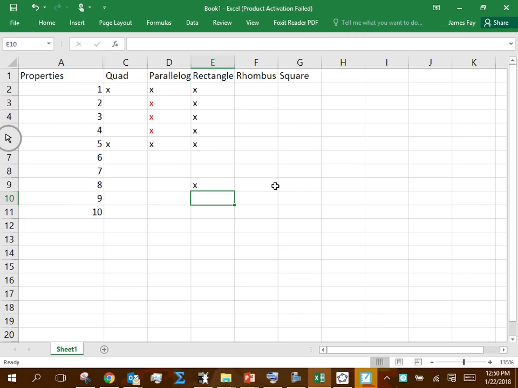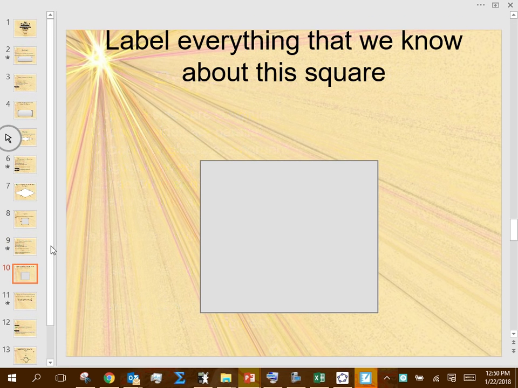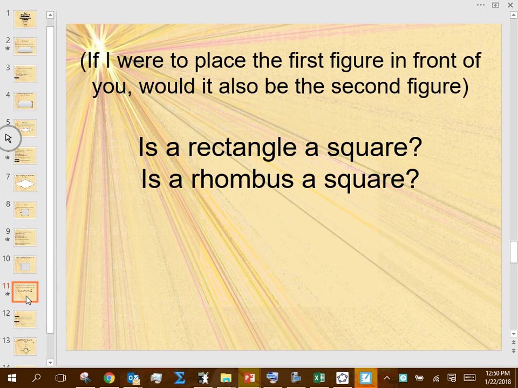All right? So there's a lot of facts and properties that you need to keep straight. Okay? And that's hard to do. So I want to give you a visual that's going to maybe allow you to answer questions like this one. Is a rectangle a square? Or is a rhombus a square? Or is a square a rectangle? We've heard those questions before, right? Think about this. Is a rectangle a square?